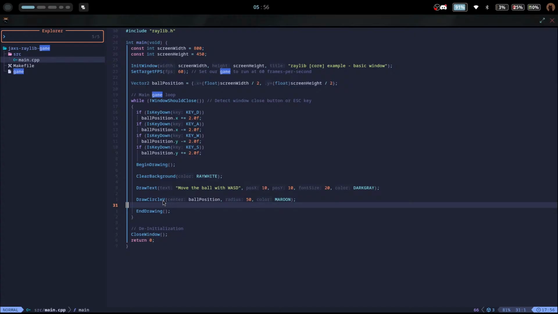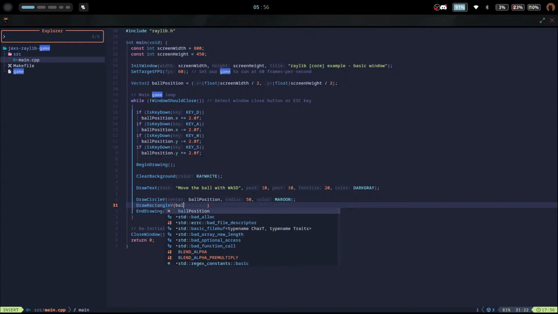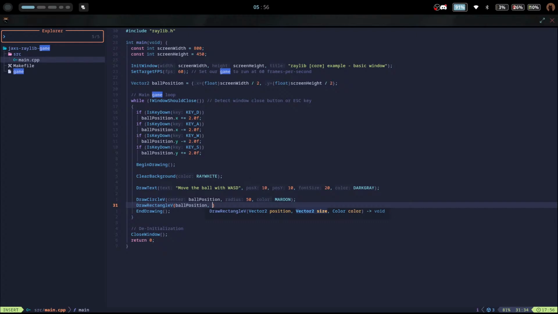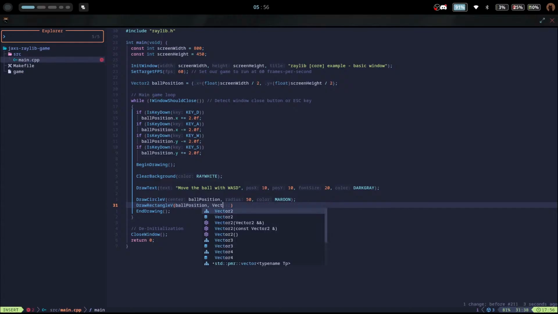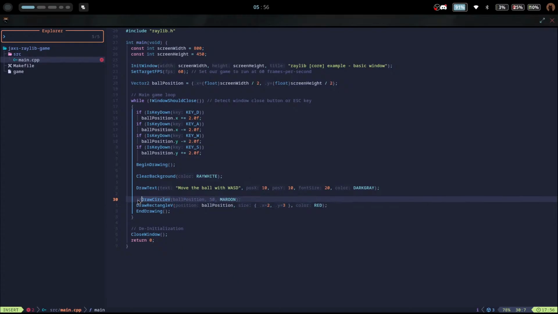I assume draw circle V stands for vector, and I also assume there's a draw rectangle V. So if I did a rectangle with a Vector2 size, I don't know, 2 and 3, and then color red, what would happen if I did this?